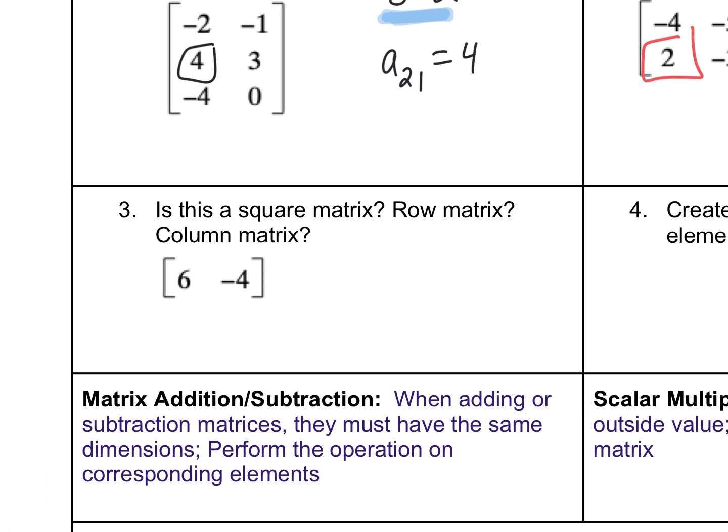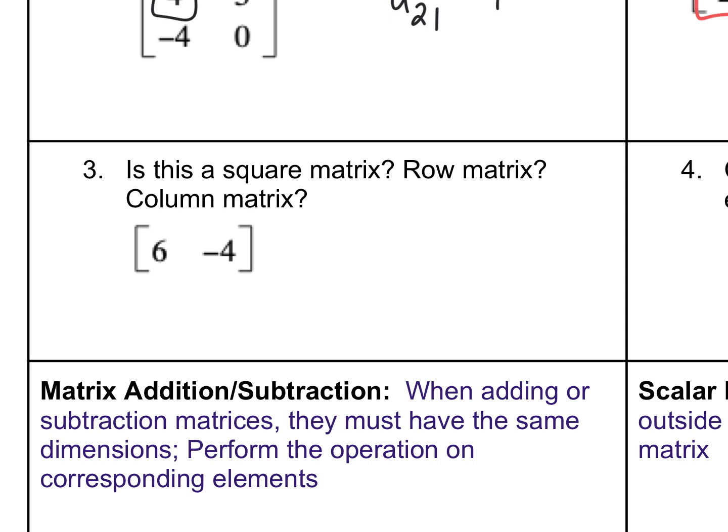Okay. Number 3, is this a square matrix? No, it does not have an equal number of rows and columns. Is it a row matrix? Yes, why? Yeah, it's one singular row. Is it a column matrix? It is not, it's got 2 columns. So, will every matrix be one of those 3 special types? Absolutely not. We just saw the example on the last page was not any of those things. These are just my special cases. So square, equal number of rows and columns, row is 1 row, column is 1 column. Are we clear on that?